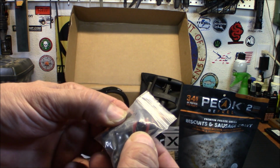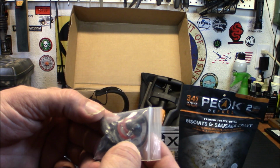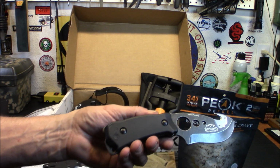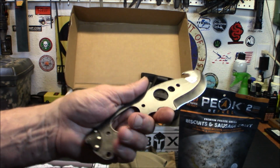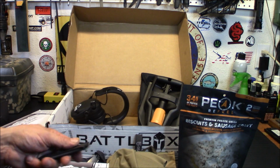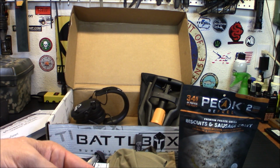You have a couple of little pieces inside here, a couple of the seals for the inside. We're going to open up the knife, and I'm going to show you the little section inside and what's in there. Alright, so here you go. The knife, once again, is all D2 steel. There's your striker. And this is your little section here, and it is hollowed out here. A little bit of lubrication on there so it didn't rust on the way. Here, there you go.